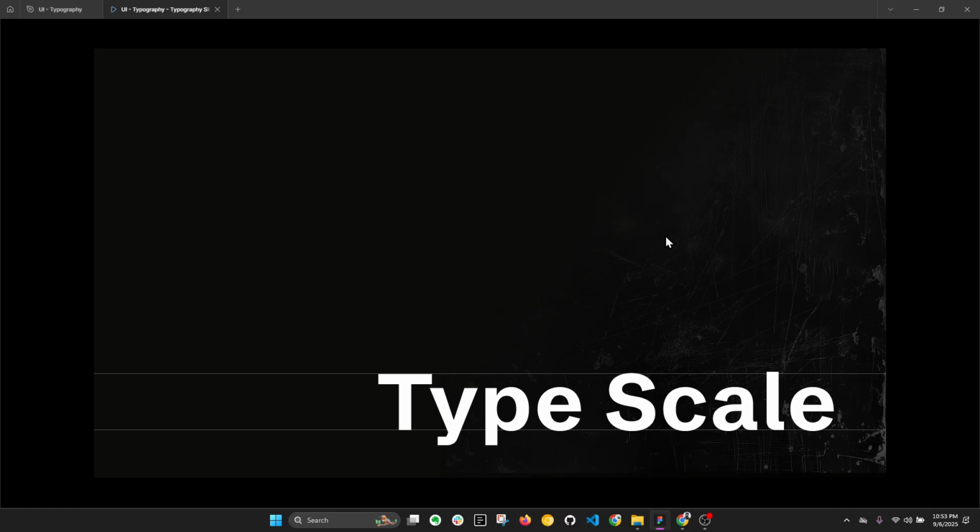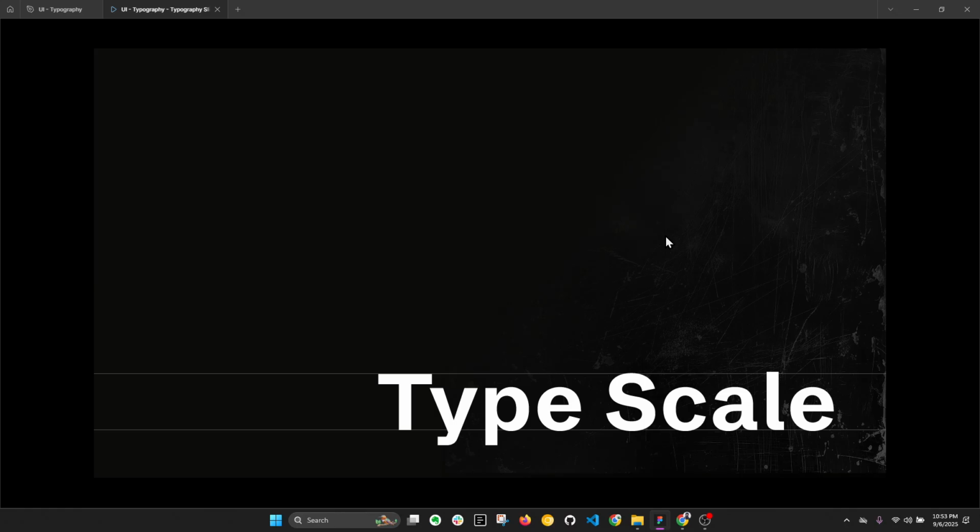Now we have finally arrived at type scale. There are two separate ways we deal with type scale in mobile design and web design, where web design is where we need the responsive scale.